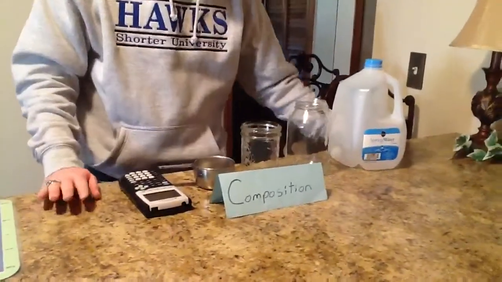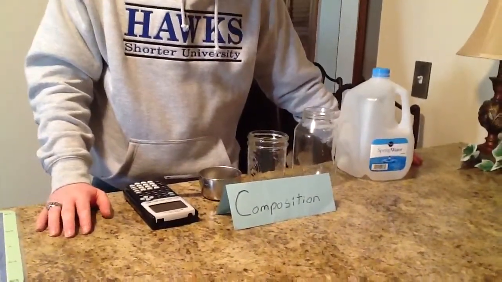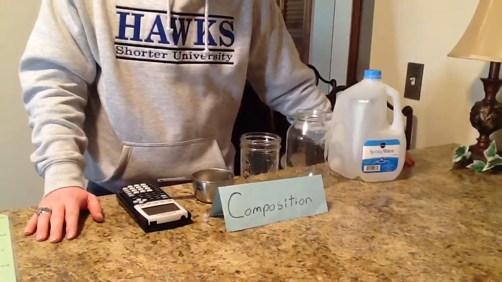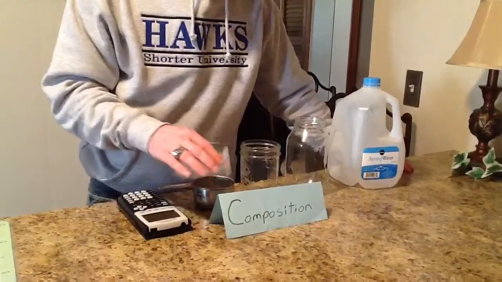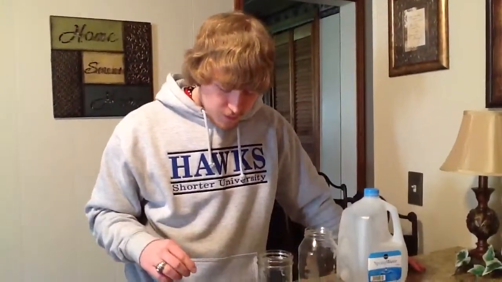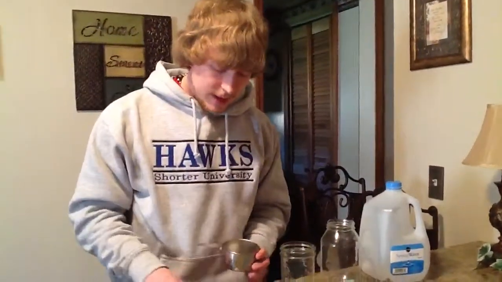Okay, first we'll start with composition. Ocean water is 3.5% salt, so 96.5% of our ocean is just plain water. Now in this, I would want my students to be able to understand the composition of the ocean water. And so you're going to need to give them a guide to start with. Let them know that 16 tablespoons equals 1 cup, and then you could use this as an example and let them figure out the other ones.